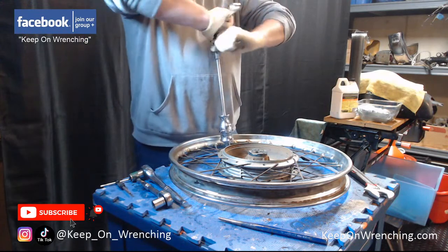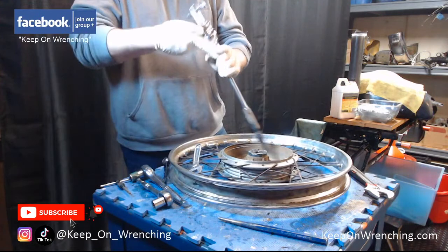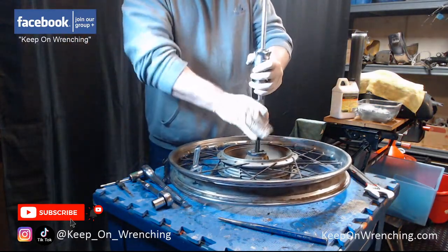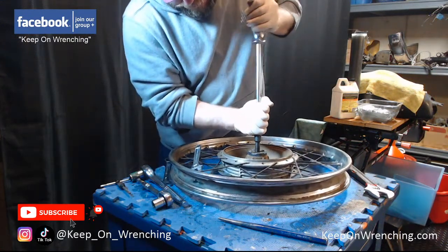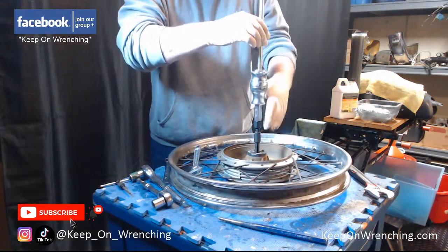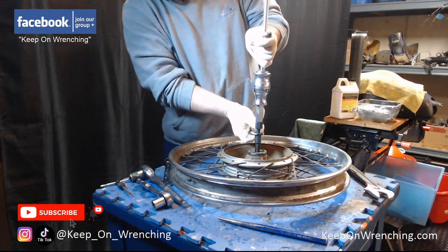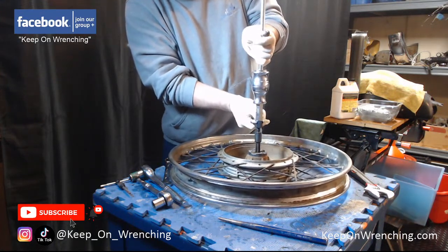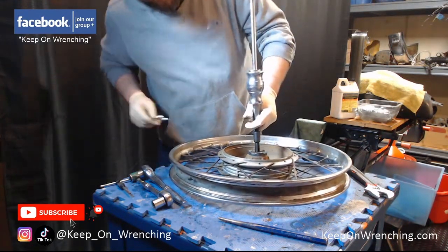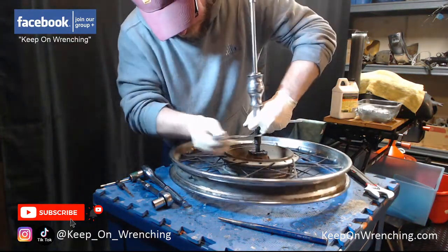So I'll loosen this up just a little bit. What I'm noticing is that the key to this is to get this thing right in the right spot, right on the bottom of that bearing, right there. Getting your wrench on the spot where you can actually hold it with one hand, and then get this wrench around this side, and then kind of pivot it around.